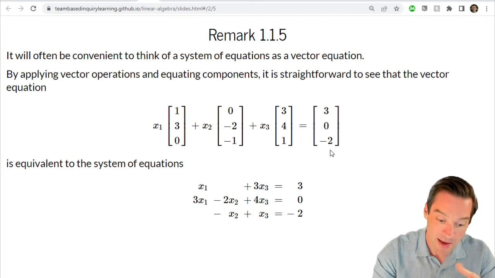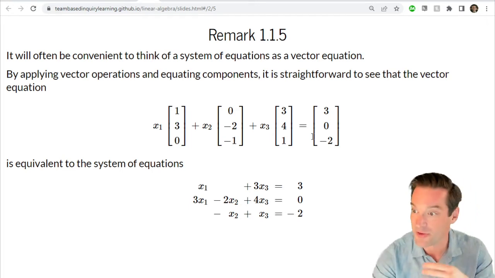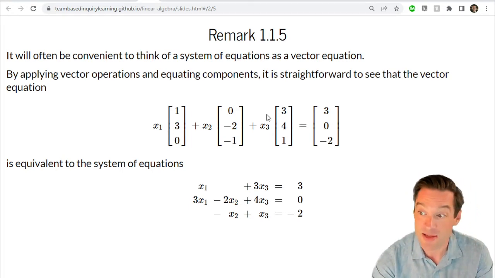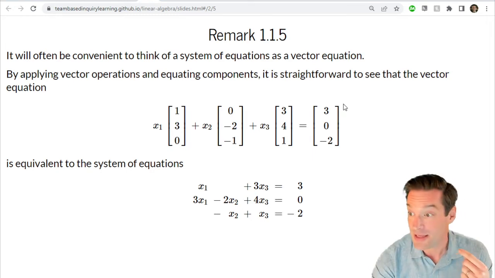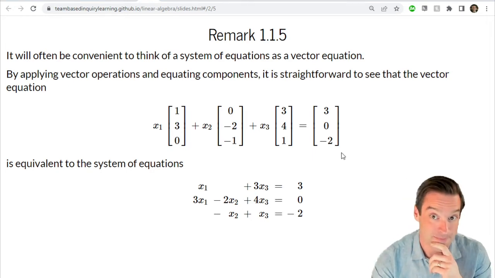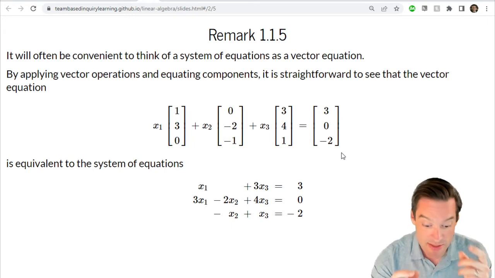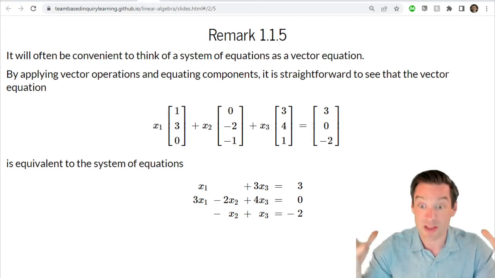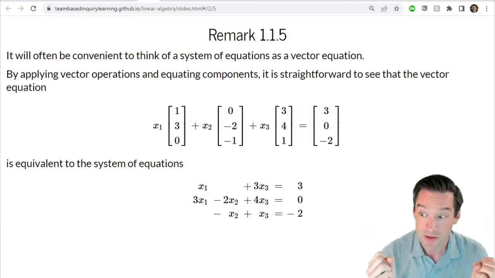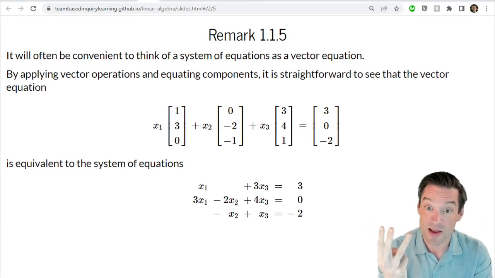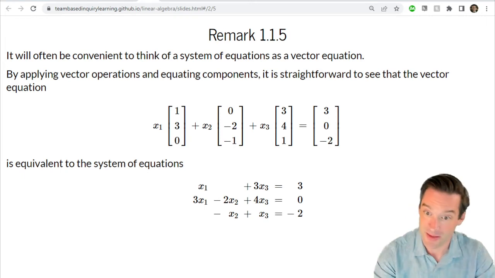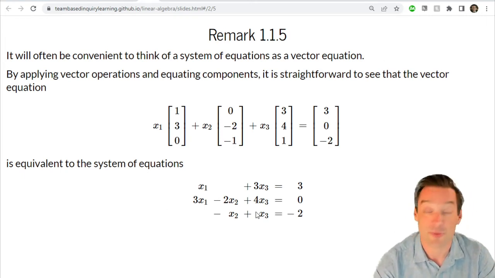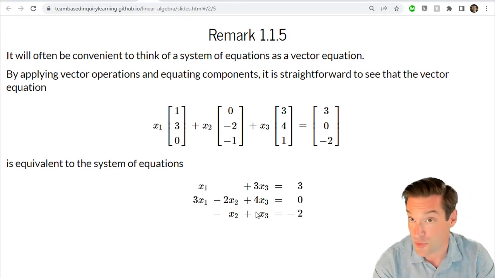It's like, is there a combination of these three vectors on the left-hand side multiplied by some scalars and added together that equals this vector on the right-hand side? And so the benefit of this is, instead of thinking of my system of equations as three separate things, now I'm thinking of it as a single equation, right? Is there some combination of these three vectors that produces the fourth? Right? So this is a really valuable way to think about what linear algebra is.